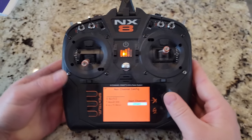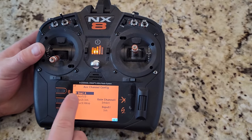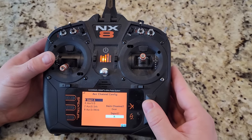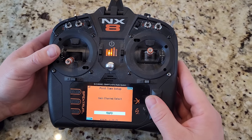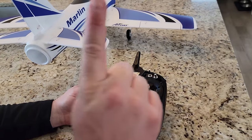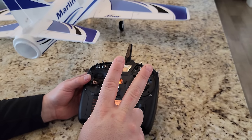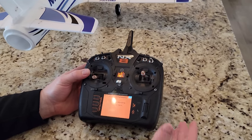Gain channel select, okay? So we want gear. This shows you what's available. So I'm gonna go here and I'm gonna go gear and it already says input A, next. Then we go to apply. Radio flips on and off, reboots, one dance. Yep. Two dances. We heard one dance. That means AS3X is active.